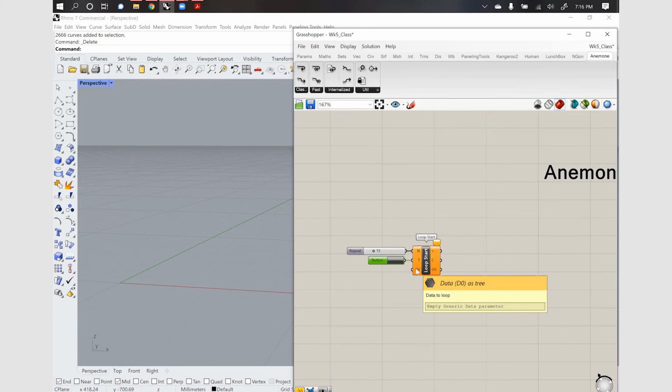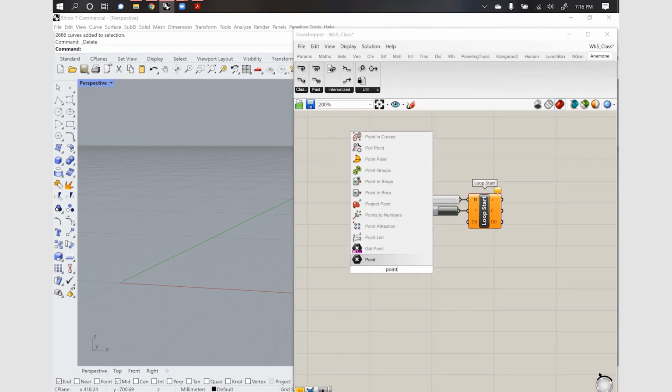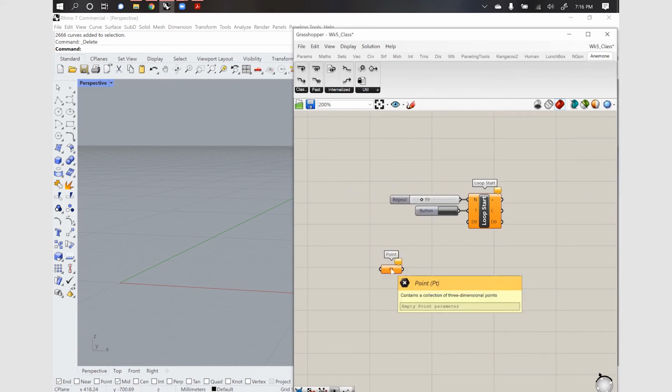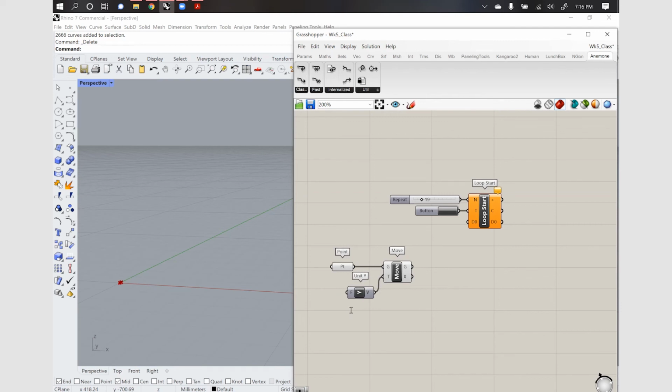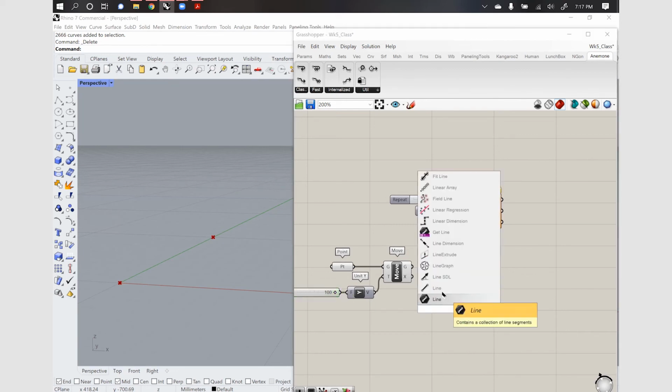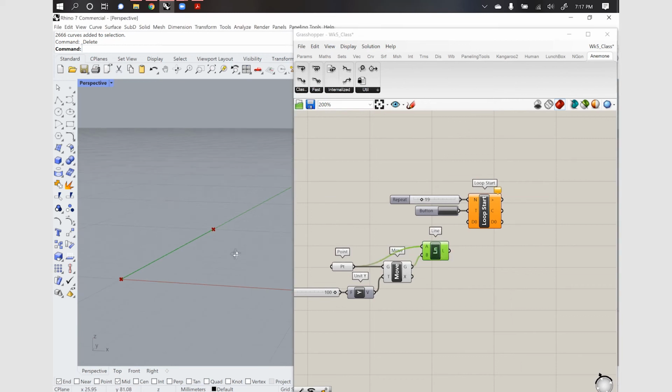And then d is the data that we want to loop, and we'll put it into the middle here. So if I do the simplest example of a point, let me type it as 0, comma, 0, comma, 0. So an origin point, and I'm going to move that origin point on the unit y by 100. And then create a line using the move point and the origin point. When I highlight it this is green, and the y-axis is green, so it's kind of camouflaged there, but there is a line there. And I can put my line into the loop start here.